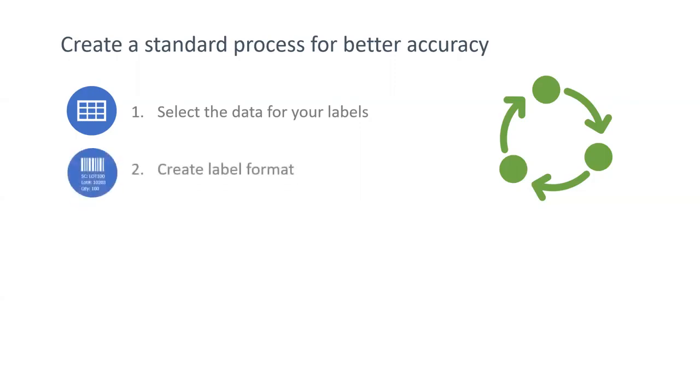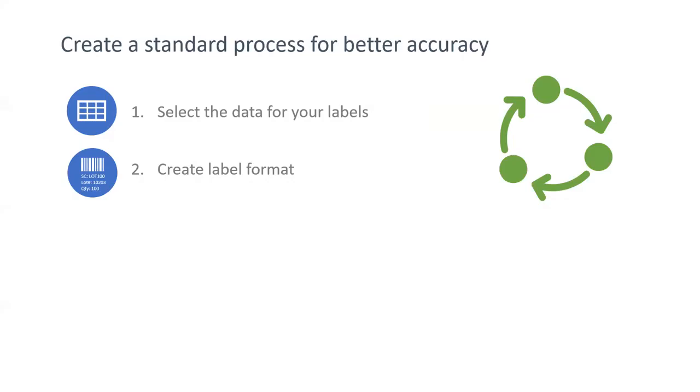The next step is defining your label format: how is the data going to be organized on your label? What type or size of label are you planning to use? This can be very dependent on the product that you're having to put those labels on, whether it's metal or foods or pallets, whatever that might be. They all go into consideration with that. You're also going to need to define which pieces of data need to be barcoded versus just text displayed on that label. Are you planning to use 1D barcodes or 2D barcodes on those labels as well?